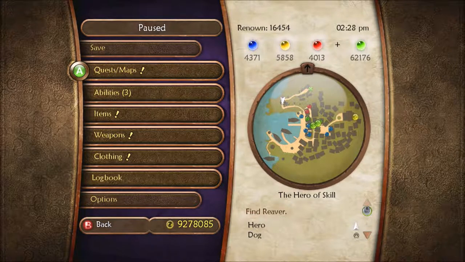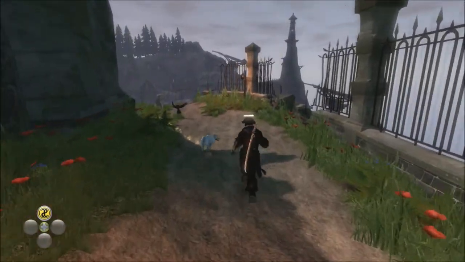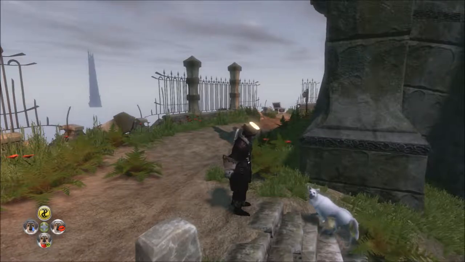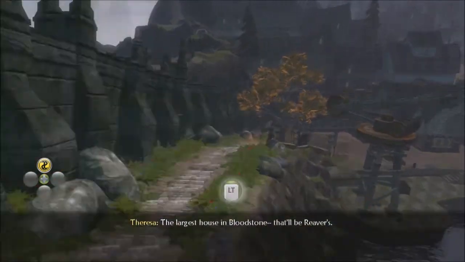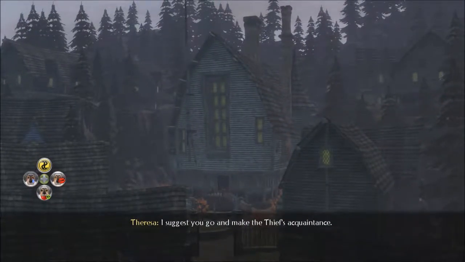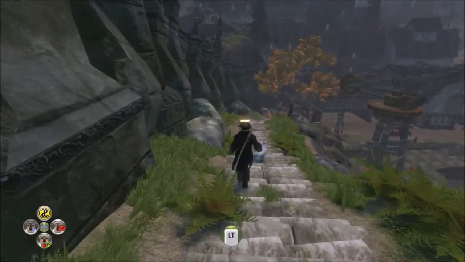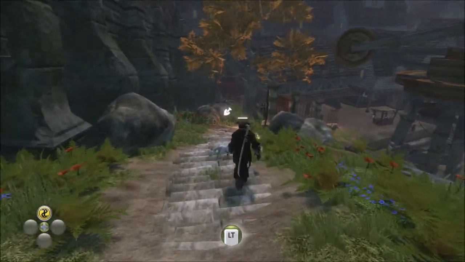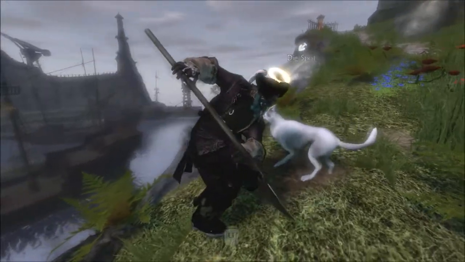Alright, when we left off, we had just made our way to Bloodstone, and now we're slowly approaching. I've been kind of meandering down the path here, because there was a demon door, and that chest there. There's a couple things I wanted to see in Bloodstone. That'll be Reavers. Well, yeah, probably. I suggest you go and make the thief's acquaintance. And what was he? He was a pirate before, right? Pirate before we had to come and find him. So, I mean, he probably got a ton of cash on hand. Maybe not as much as me, but probably a significant portion.